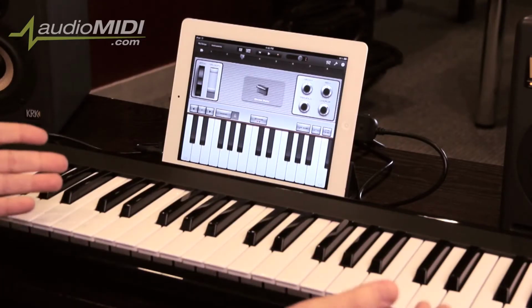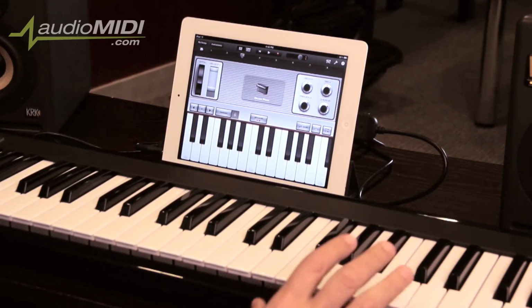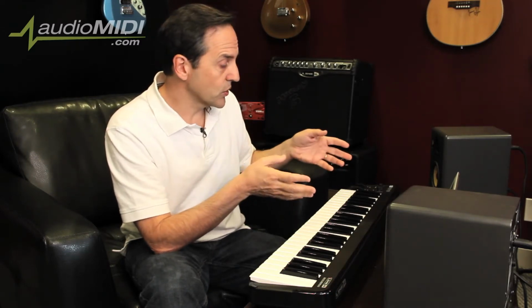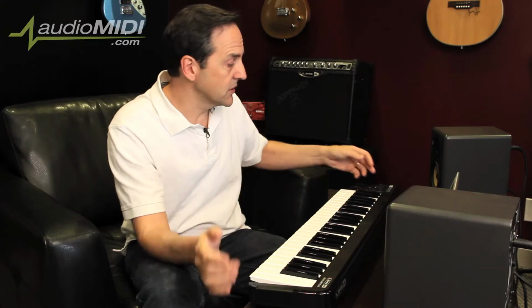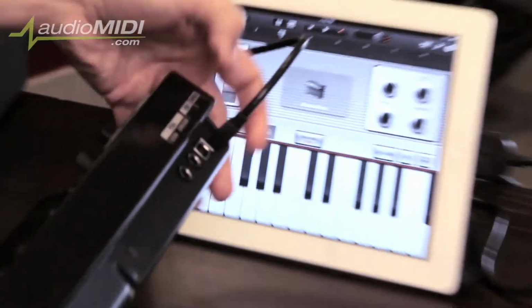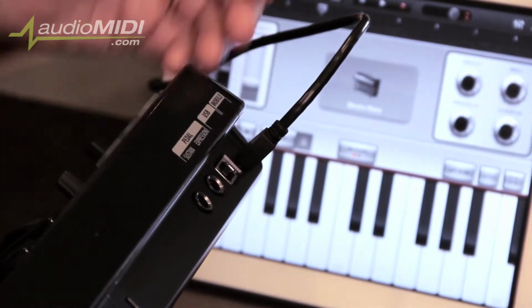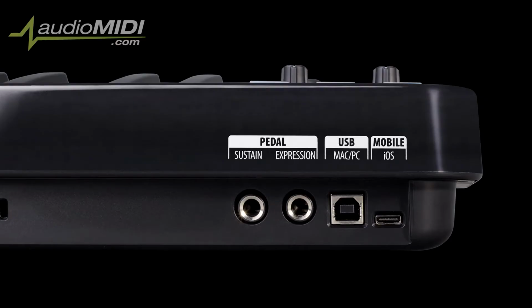So why don't I give you a little tour of the mobile keys now. So mobile keys is the first line of professional keyboards that can operate in what we call tri-platform. So it works basically on 3 different platforms, any iOS device, including the iPad, the iPhone, and the iPod Touch. Also works with Macintoshes as well as PCs. You just connect up via USB or through this included multi-pin cable to your iOS device without needing any other power supply, any batteries, or anything.